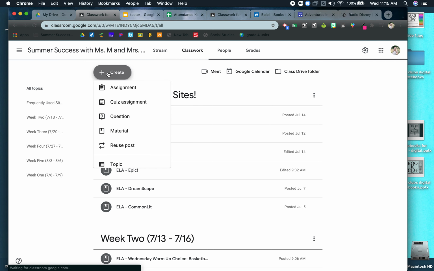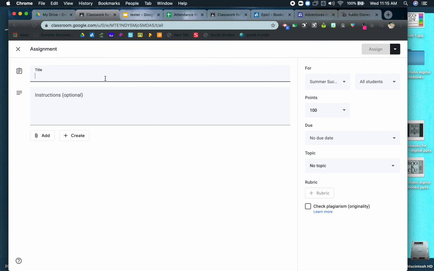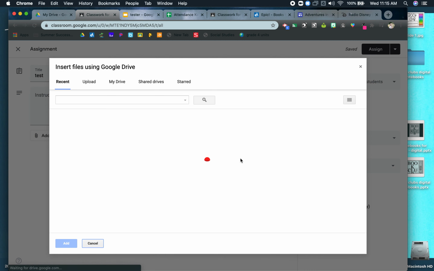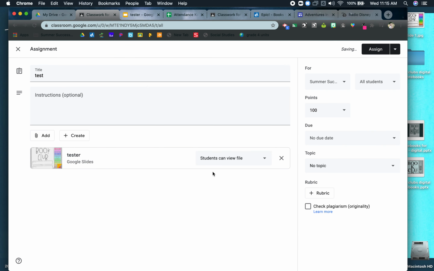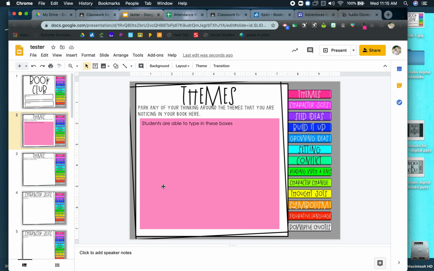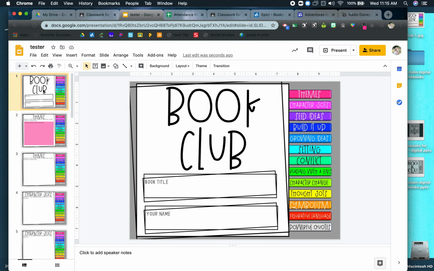You're going to just create an assignment, and you would just add that slideshow in there, making sure that you change it to Students Can View File to make a copy for each student, and then they will be able to access this digital notebook for your unit. Really great for using during distance learning.